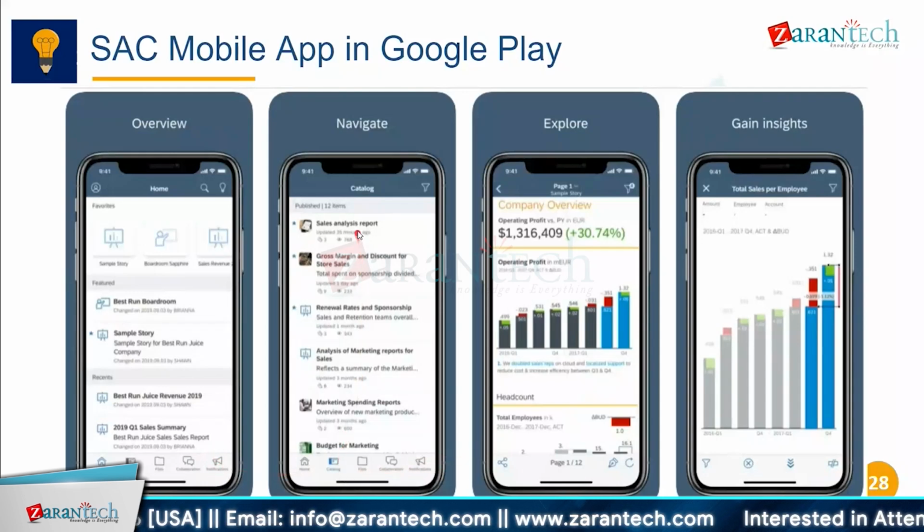The catalog you can see here in this screen. You have different tiles. So basically all the dashboards that are available, that are published to be visible for the user, you can see in the catalog items. Then this is a story view, which we have already covered. Yeah, you can also share it as a screenshot. You have the share option here.